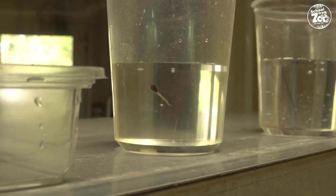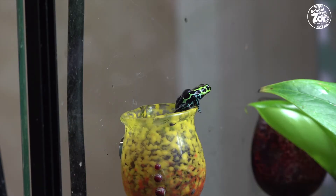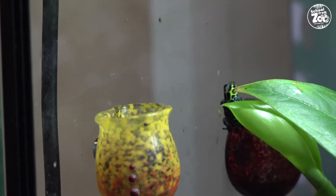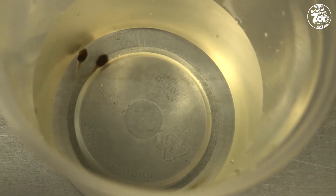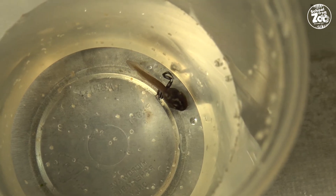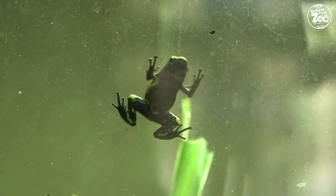There are stories of them actually squirting water on the eggs to keep them damp. When the tadpoles hatch out, the dad will carry one tadpole at a time on his back up to a puddle in the forest — it may well be right at the top of the trees, or it might be another puddle that he's found. It may well be a puddle in a plant — just a small little pool of water in a bromeliad — and he will then take the tadpoles there to look after them. When they're in that puddle, they'll still use their gills to breathe, just like the frog tadpoles you learn about, and they will change from a tadpole, gradually growing legs to become a froglet, losing its tail to become an adult frog, and the colours develop over time.